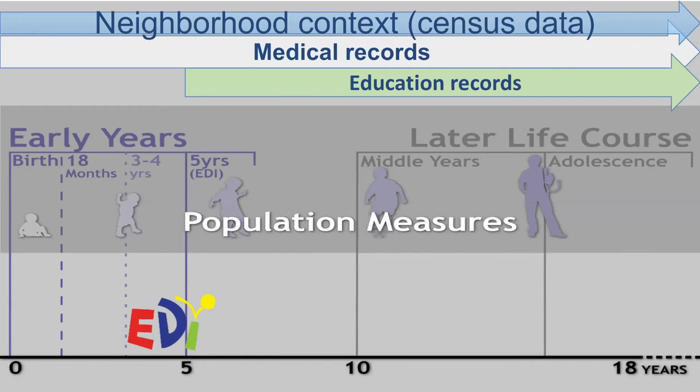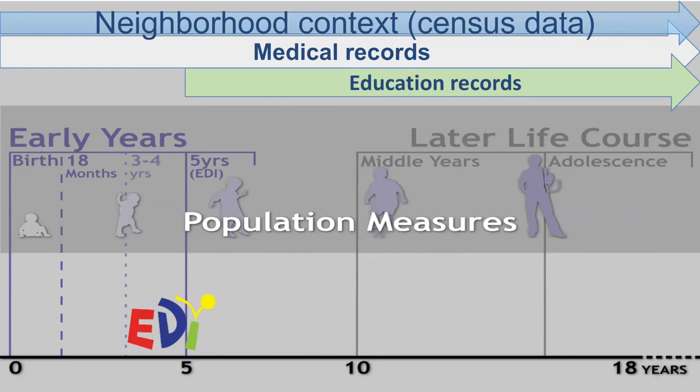That's what our vision was, and Dan's and Clyde's and Fraser's, where they will be useful, not just on their own as one indicator of child development, but really the interpretation will have to go through understanding of the neighborhood context and all the other contextual data that we are now linking through education and medical records and anything else that we can possibly find.